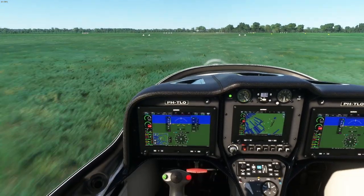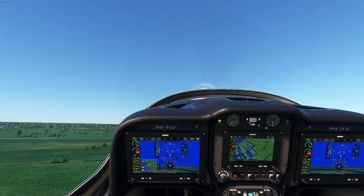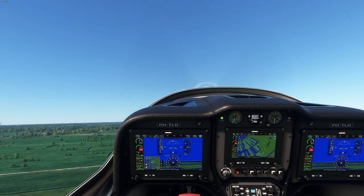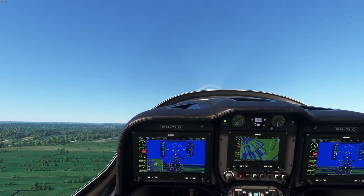Speed up. Flaps to takeoff, here we go again. This, gentlemen, was a perfect landing, if I do say so myself. Flaps up. We're going to do this again.